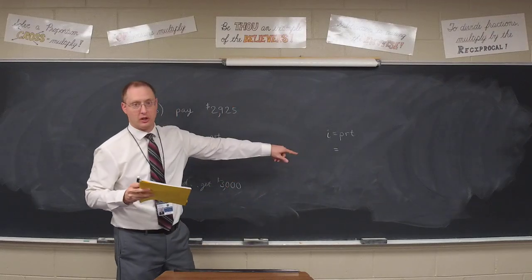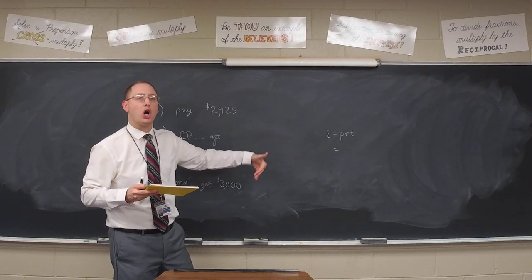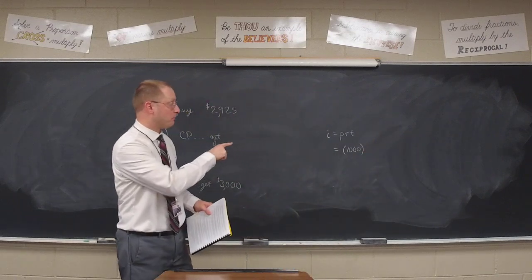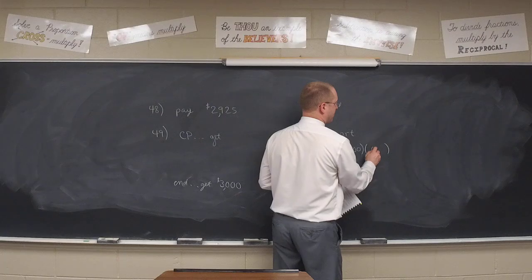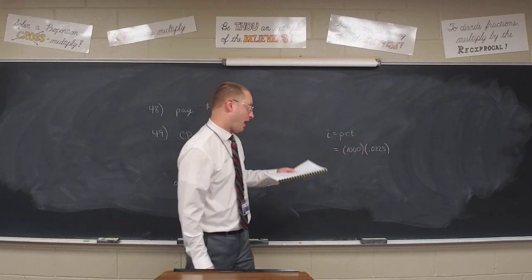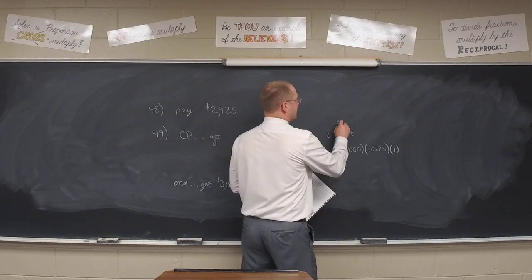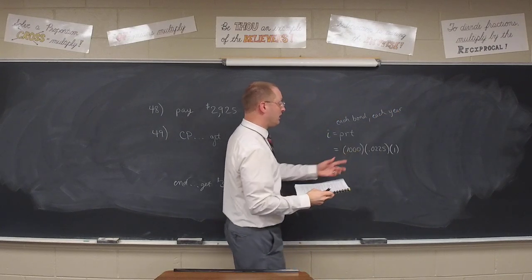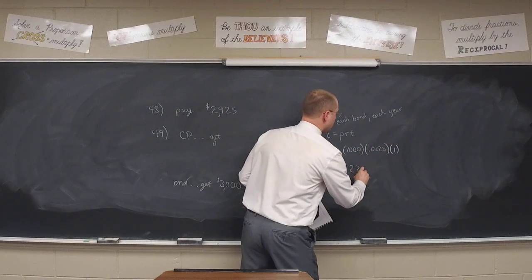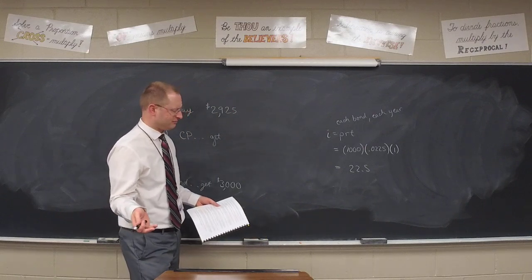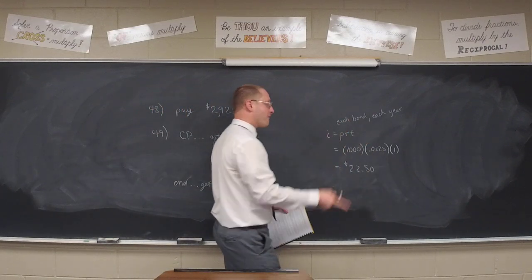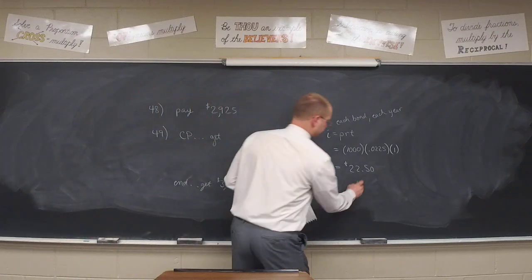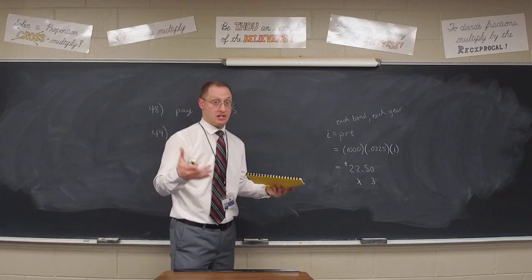Remember that the principal here is the face value, the par value, not the value he paid. Not $975, the full $1,000 that's printed on that bond. That's the principal. The rate is 2.25%, so we're going to make that 0.0225. And obviously, if it's annual payments, time is 1 year, so for each bond, each year, you multiply these numbers, and really it's moving the decimal 3 places that way, isn't it? You're going to get 22.5 every year for every bond. Well, we got to make that money, right? So $22.50 every year for every bond. Well, how many bonds? He bought 3. And how many years? Maturity date's 5 years away.